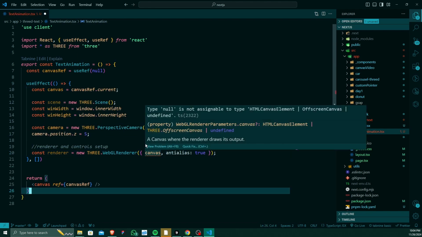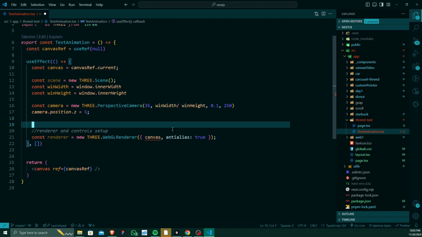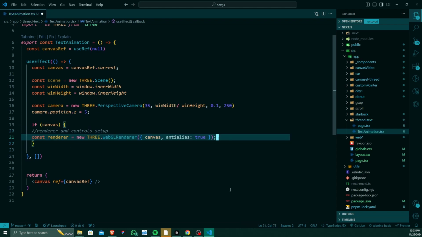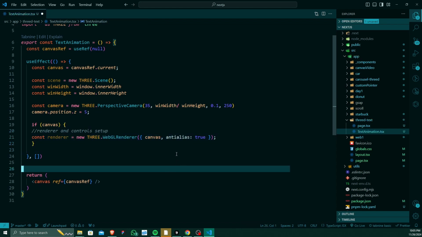Okay, it is looking good. Now you can write: if canvas is present, only do this. So the warning is gone.